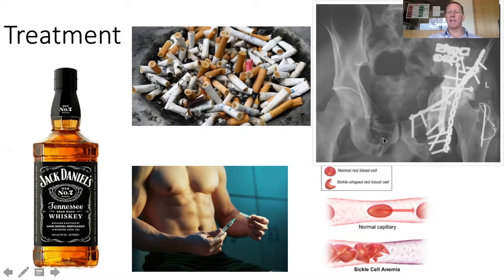Similarly, if we're faced with avascular necrosis in this situation, it's hard to believe that anything other than a joint replacement is going to be worthwhile. And if your blood vessels are continually going to be blocked by abnormally shaped red cells or deposits of lipid, then again, it's hard to believe that any joint preserving surgery is going to work. So you have to understand your underlying pathology and structure your treatment accordingly. Someone smoking 80 cigarettes a day, I'm afraid the hip is doomed. Similarly, if they're extremely keen on their JD.